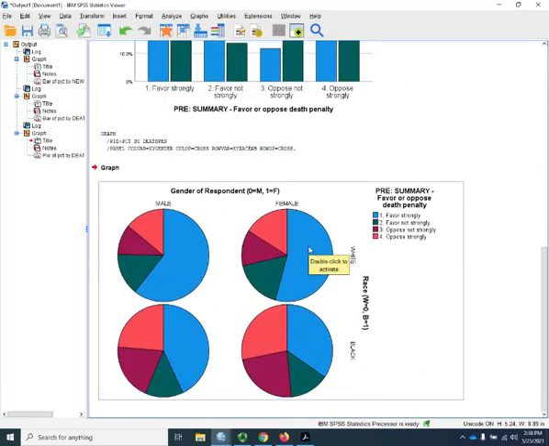It gives us 4 pie graphs, kind of plotted out, paneled, plotted, whatever word you want to use, in a very clear format. So for example, we can see that the group that favors the death penalty most strongly is white males, and the group that opposes it the most strongly is black females. So it's just a nice way to get a quick visual of some very interesting relationships.